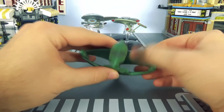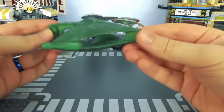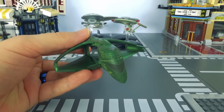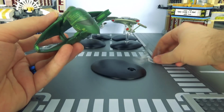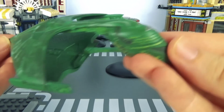This is... This is one of my favourite alien designs in Star Trek. This is the Romulan Warbird. It is a Warbird, isn't it? Oh god, tell me stand. See, that bit fell off as well. Yeah, it's Romulan Warbird. I panicked that I didn't know what it was, because the stand collapsed, and I felt like my life was collapsing. Yeah, here's the Romulan Warbird.